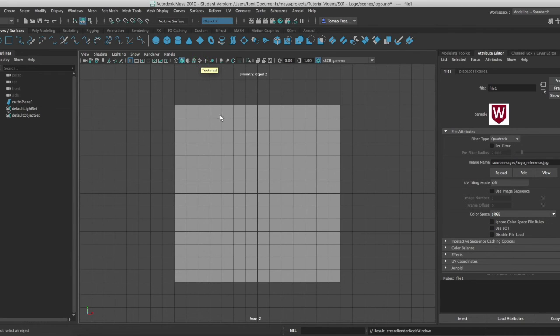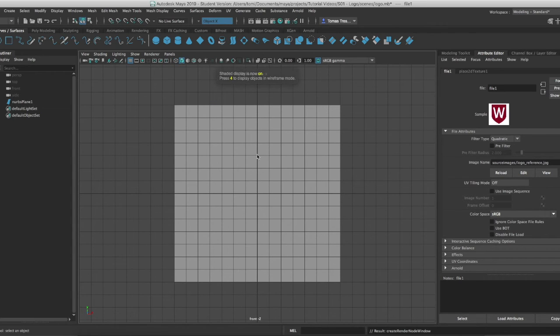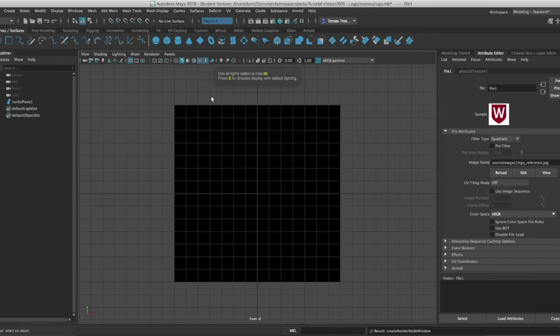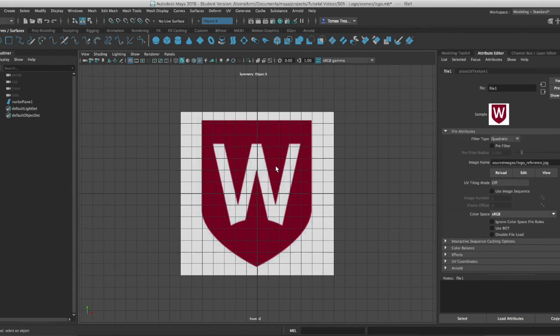The shortcuts for this is number 4 gives you a wireframe, number 5 shows you a standard material. You can see also how the icons are changing. Number 6 turns on the texture, and number 7 also shows you the lights. In this case, we don't have any lights in the scene, so the image will be black because there is simply no light. So I'll just stick to the textured view, which is starting to look as we want it.